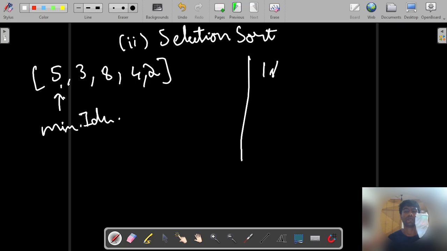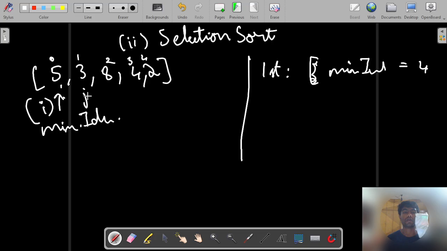So after the first pass we get a min index value of, let's say, 0 1 2 3 4, right? So min index will be 4, and we swap it with the pointer I. And the j pointer starts going this way, right? In the second pass we swap with the I pointer. So that's about the logic.